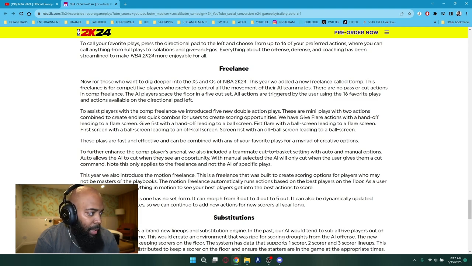To assist players with the Comp Freelance, we've introduced 5 new double action plays. These are mini plays with 2 actions combined to create endless quick combos for users to create scoring opportunities. We have give flare actions with a handoff leading to a flare screen. Give with a first handoff leading to a ball screen. Fist flare with the ball screen leading to a flare screen. First screen with the ball screen leading to an off-ball screen.